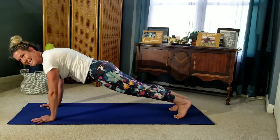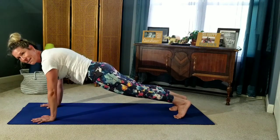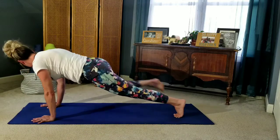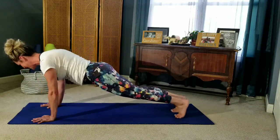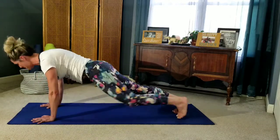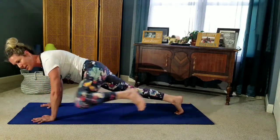This time, right knee touches right elbow, and left knee touches left elbow. So it's a tap and back, tap and back. You've got it. You've got it. 14. Come on, make contact all the way.